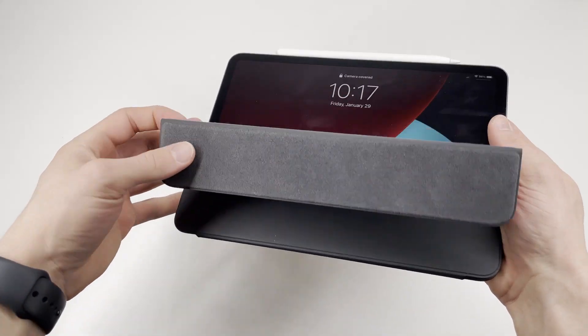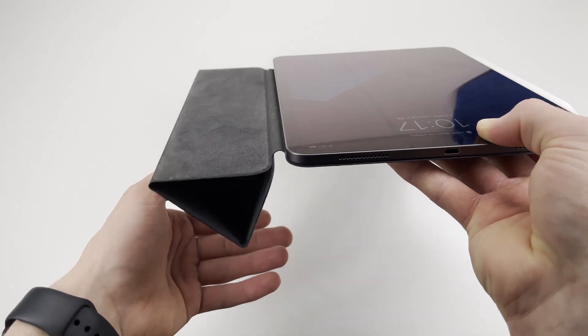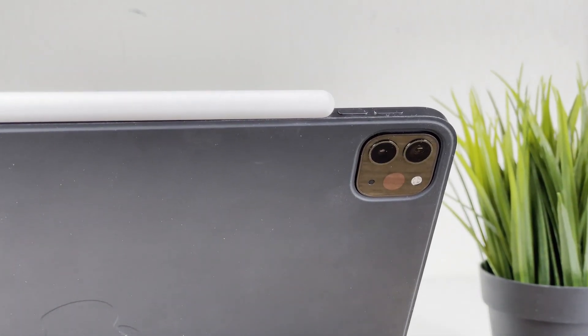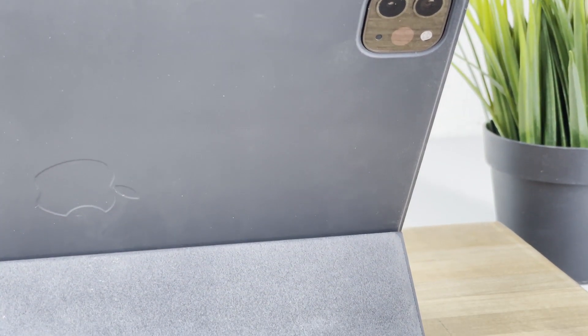Objectively, on its own, the case may look silly with its complete lack of sides. However, when paired with the iPad Pro, it is one of the best-looking tablets on the market in my opinion. In the day and age of taking pride in what brand device you buy, that is extremely powerful, and perhaps warrants giving this case's appearance a 10 out of 10.